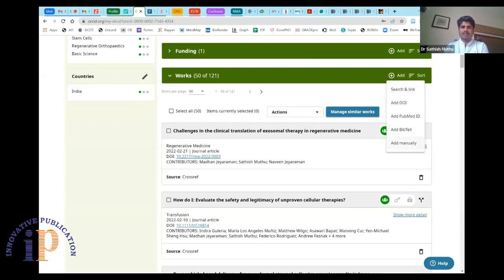Because everywhere the source will be given. If it is self, you are entering it manually. So it will again be cross-checked if it is available through other referencing platforms. If it is not available, and it is a publication from very older times when all these things are not available, you can do it manually then. You can first see the manual options so that you will know what all metadata will be imported from your publications to be added to this profile.